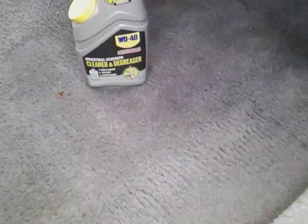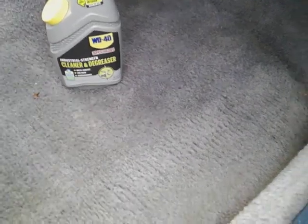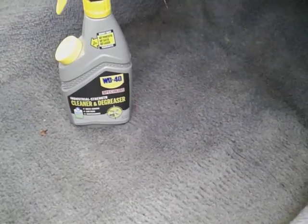Concentrating in that area. All right, now what I can do. Okay, that's good right there. Now I'm concentrating in this area that I sprayed. I'm gonna let it sit there for a second.